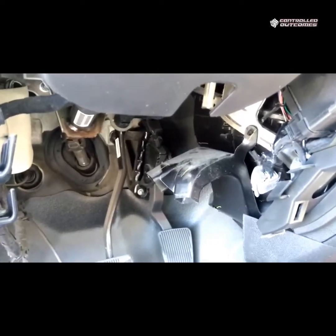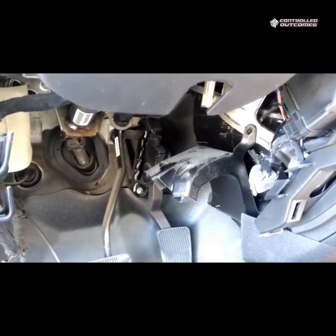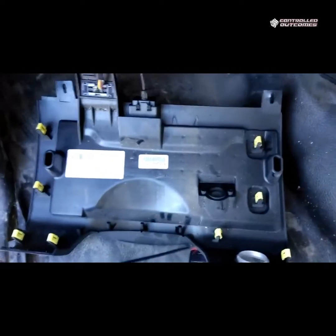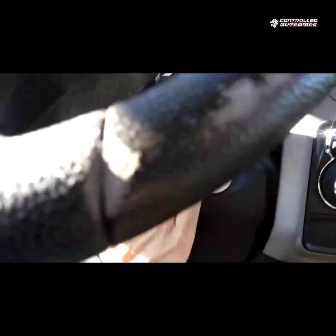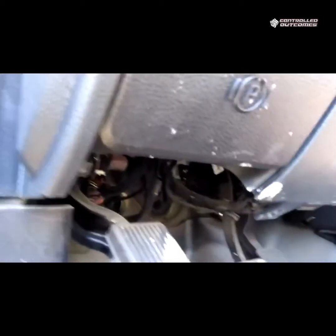All that's left is just the verification of the device with the key cycles and putting this panel on. This panel is going to go on in reverse. Slide it up over the key switch. Little taps, you don't have to slam it or anything.